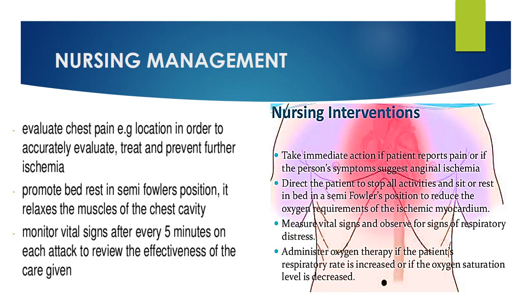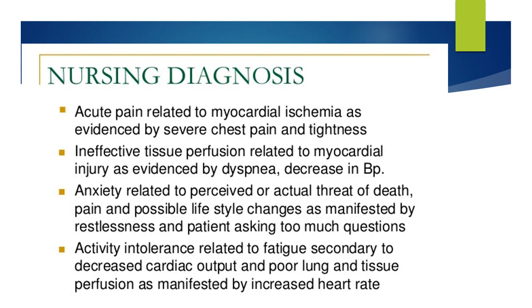And if the decision is to send the patient to the cath lab, then immediately there should be an informed consent form taken, and it has to be discussed with the patient's family. Signature has to be taken. Then the patient is going to be shifted to the cath lab procedure.